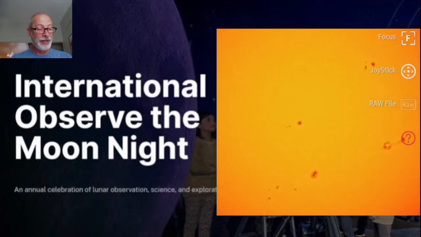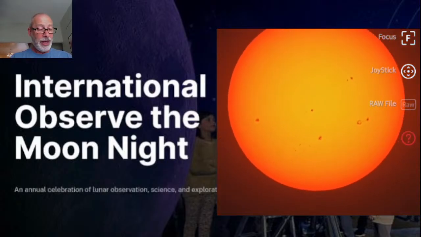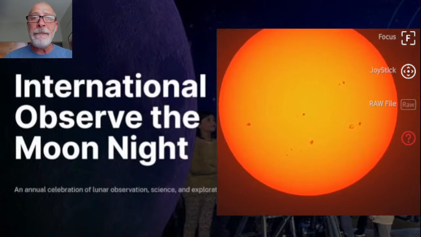And bear in mind, even though these things are happening 150 million kilometers away from Earth, or 93 million miles away from our planet, the storms that take place on the surface of the sun affect us here on the Earth.